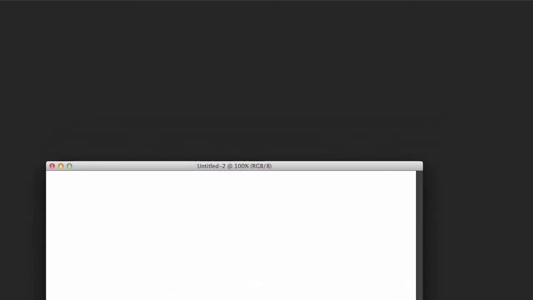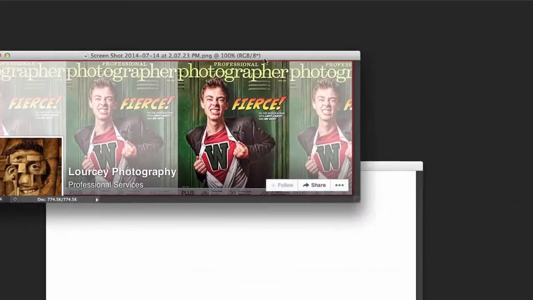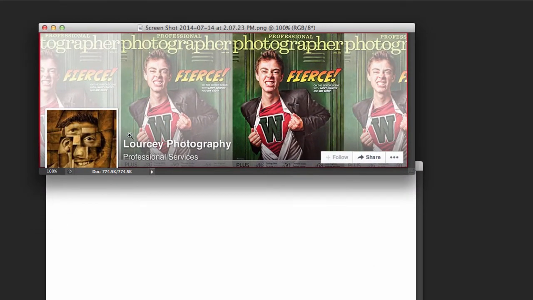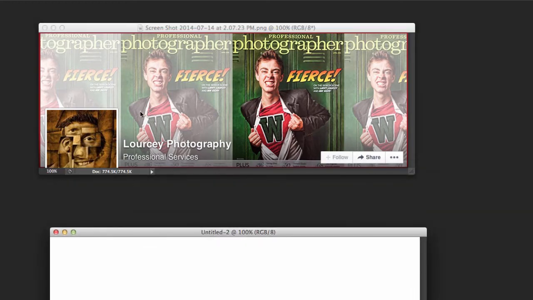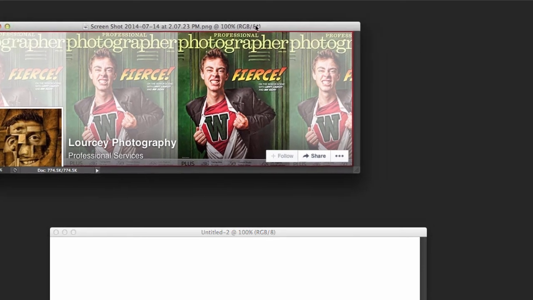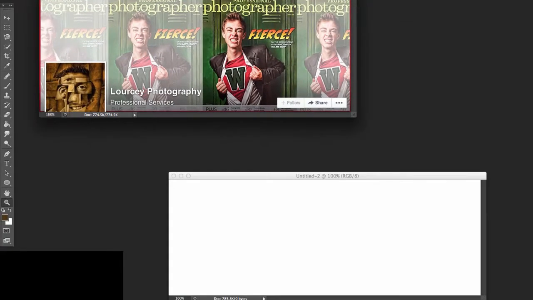Now, before we jump in, I want to draw your attention to one thing, and here's a sample one off of Facebook. You'll notice that Facebook is going to add some buttons down here, some text, and your profile picture is going to cut off a bunch of it. So you want to make sure that you don't have anything critical along the bottom, especially the lower left, because it will get cropped out once Facebook puts it into place. Just something to keep in mind when you're selecting an image.